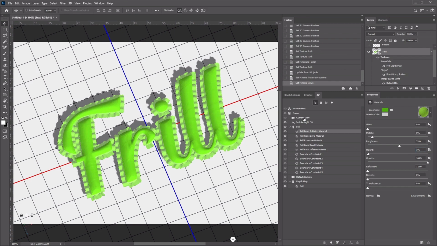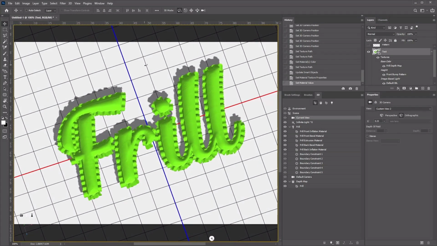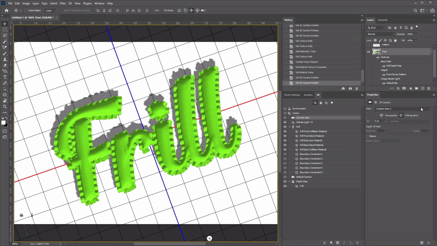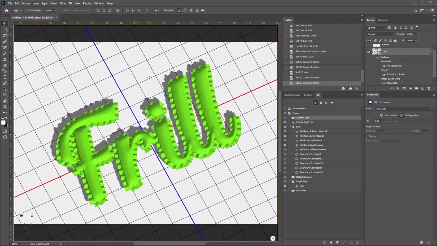Awesome. Now, this is a good time to go back to our current view on our camera, and let's go ahead and save the view that we've got. So once you've changed the view and you like what you are seeing in the preview panel here, just go to the drop down box here and select Save. Then you can name your 3D view. So let's go ahead and name this Final View and then click OK. And then anytime you change your camera, you can always go back to the view menu here and select Final View to get back the view that we were looking at.